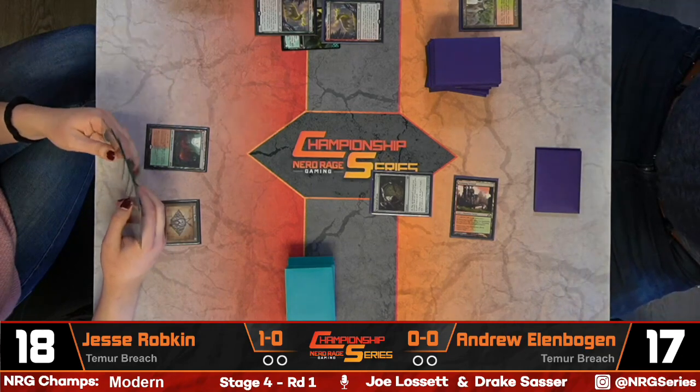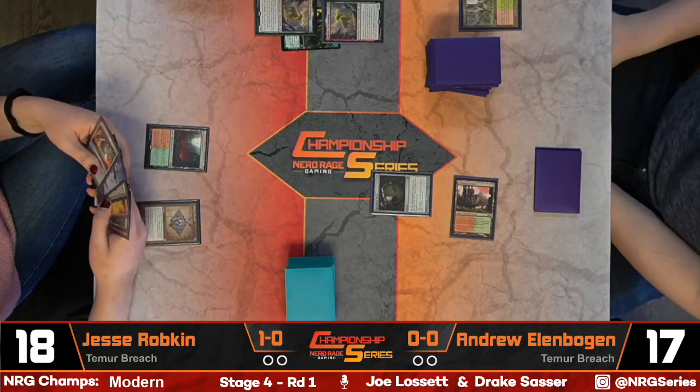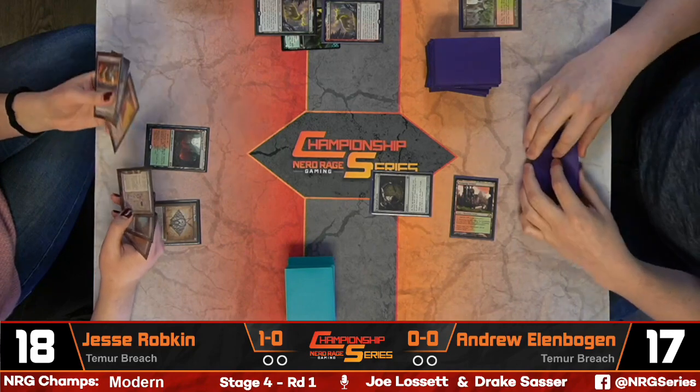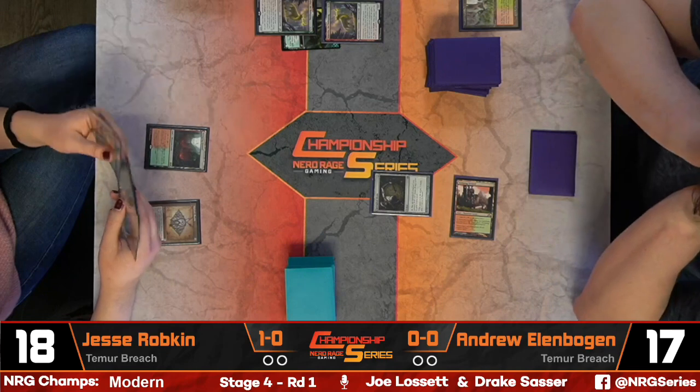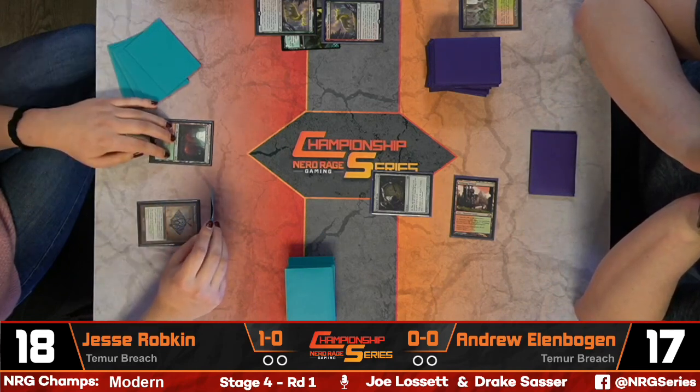Both players you see, Giganthas off to the side in the companion zone. Once again, it is a 75 card mirror, so they both do have access to that as the game progresses. Easy to forget about that one. And if you're just joining us, if you look at the bottom between the players, that 1-0 record between Jesse is specifically for this series.